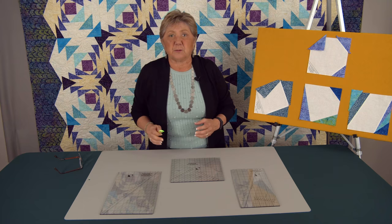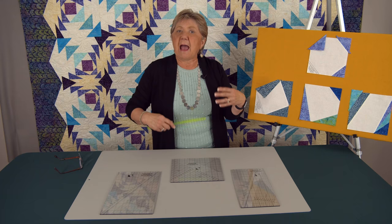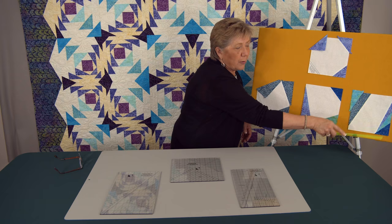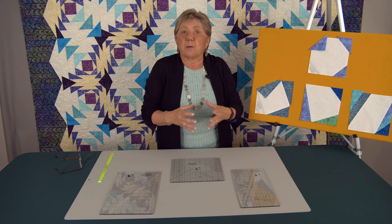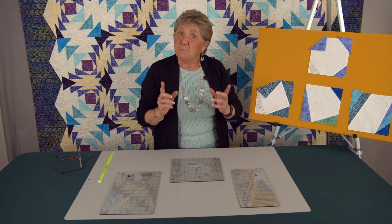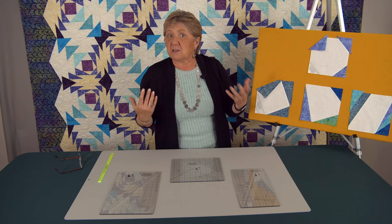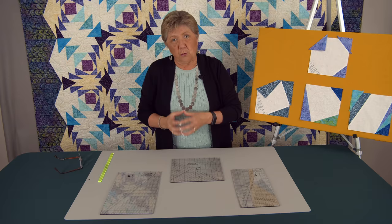And this is the tip of the iceberg. You can add replacement triangles not just to simple squares, but to other shapes and other pieces that have 90 degree angles, and then you can start to multiply and add, do a Corner Pop 3 and then add a Corner Pop 2 and add a Corner Pop 1. As designers, we really enjoy having the opportunity to create very unique, very different type projects very quickly and very easily. The project that you see behind me is just one of the patterns and one of the projects that we've got with these tools. Take a few minutes and see some of the other patterns that we've created for the Corner Pop 2 and the Corner Pop 3.